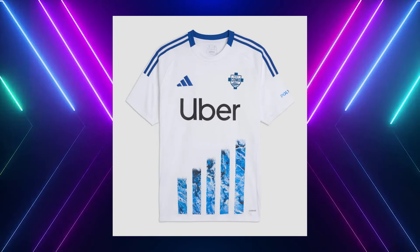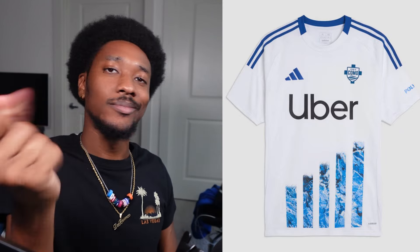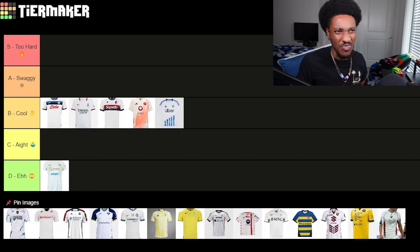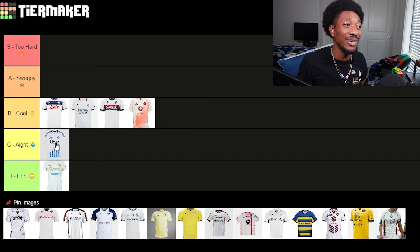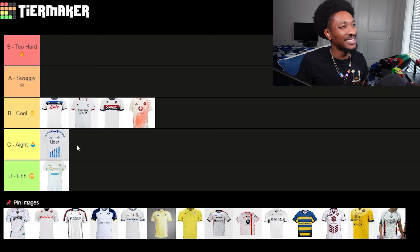Come on 1907 — this is the exact same design as the home kit but inverted. We got the all-white look. The design of the cellular bars at the bottom definitely works better with the white background, but the black Uber logo is off-putting. You know what would have been live — take the design of those cellular bars and make the Uber letters out of that design, that would have been tough. I'ma throw that at back of B tier, borderline C. From far away it looks cool, that's the only reason. Up close it's C, so I'll throw it C tier for now.